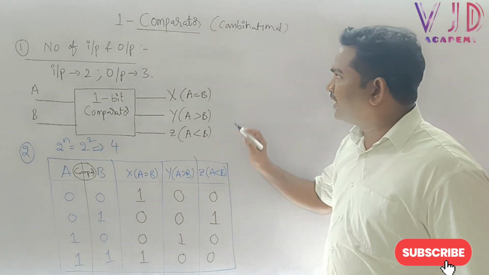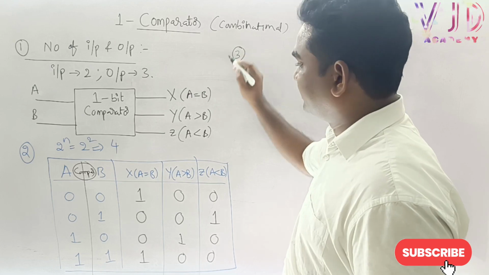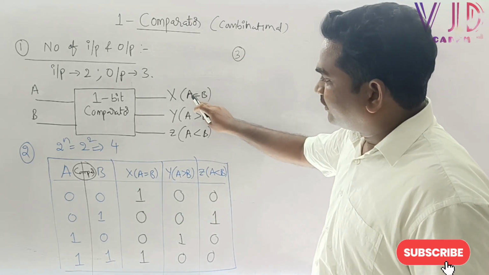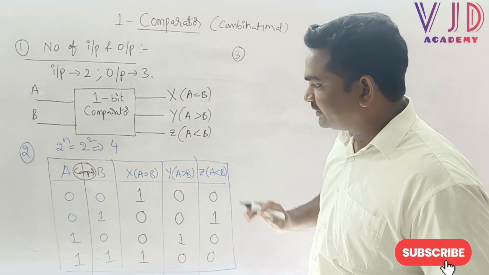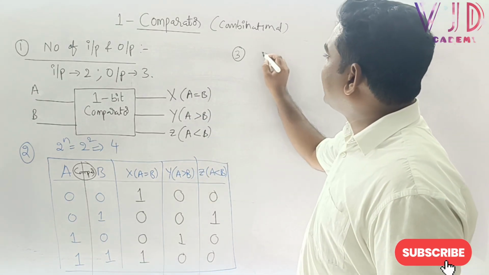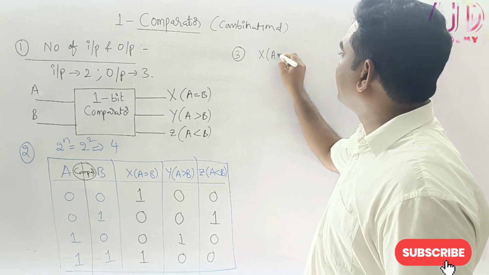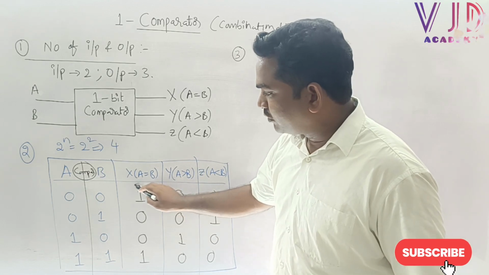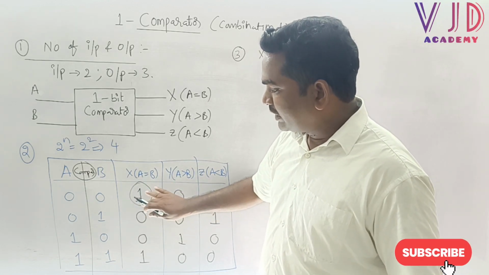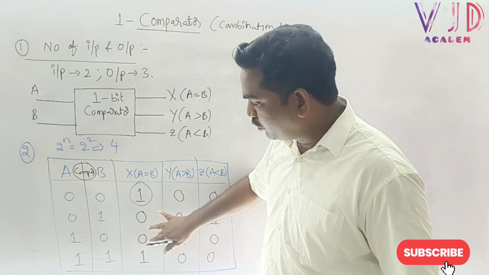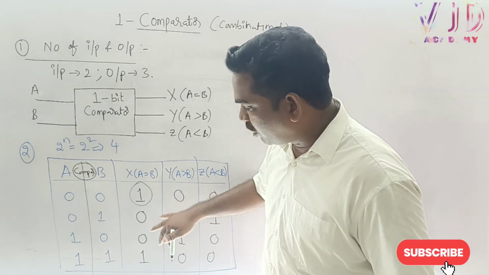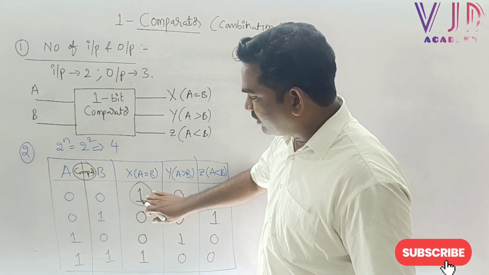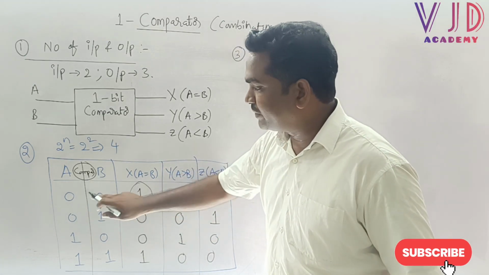Coming to the third point, sir, logical expressions. For logical expressions, we have 3 outputs, which are X, Y, Z, so that we will get 3 logical expressions. Let me write here X equal to, we can say A equal to B condition. What is the output, sir? Here X equal to X of A equal to B. Here for this particular case, there are 2 ones, which means there are 2 outputs that are ones and the remaining are 0. Here the output equals 1 when A equal to 0, B equal to 0.